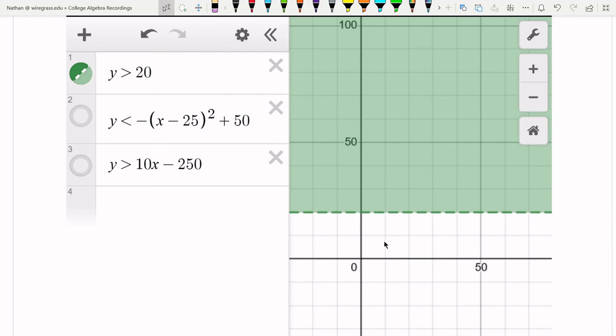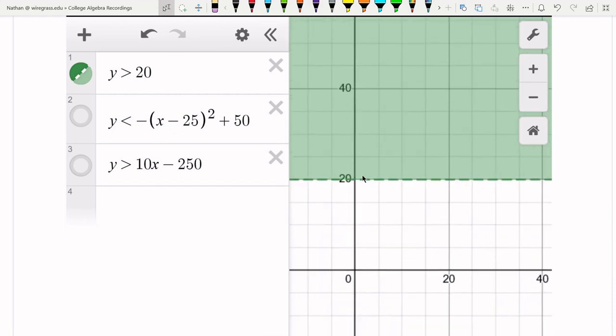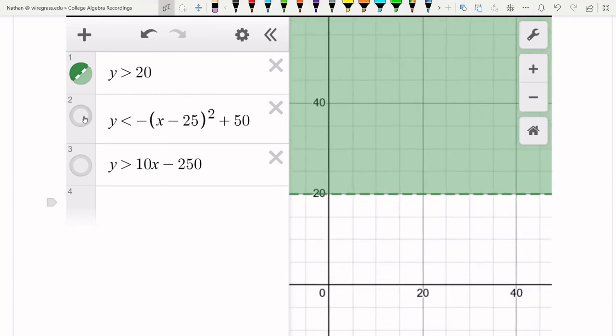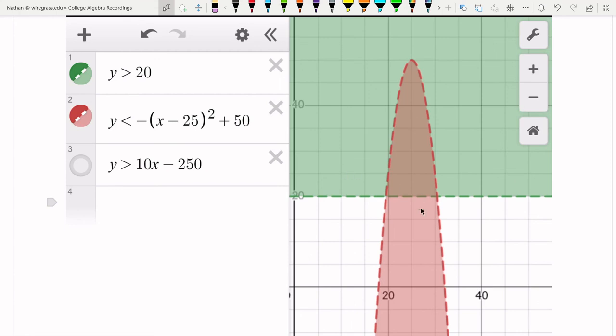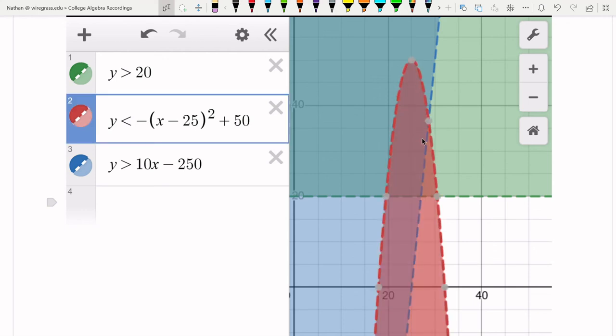And if we graph everything, okay, so that's the first one, which is y equal to 20, right? Y equal to 20 is a horizontal line, and if it's greater than 20, that means you're going to shade everything up above that line. The next one's going to be quadratic. If you graph that, it's going to be everything below this, so you can see we're right in this region here. And finally, this blue one here sets us into this kind of weird shaped region. And so that's the region that we're looking at. That's the feasible region here.